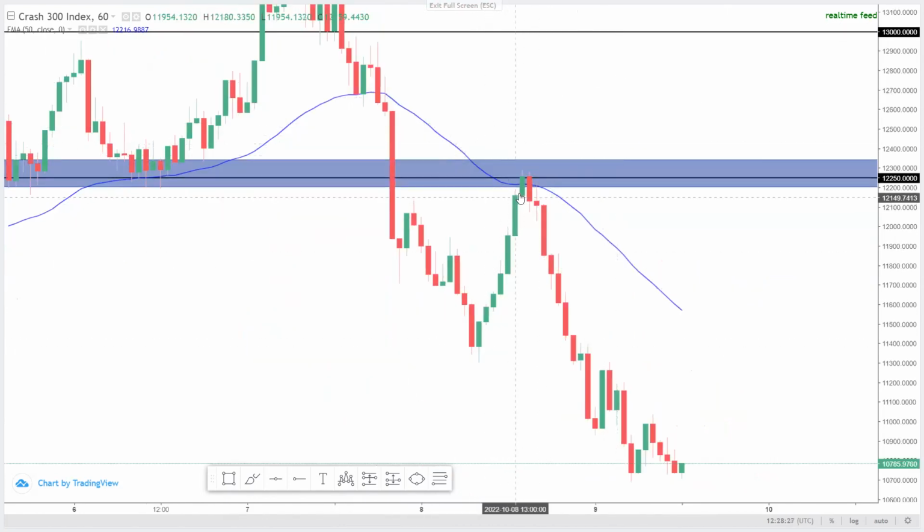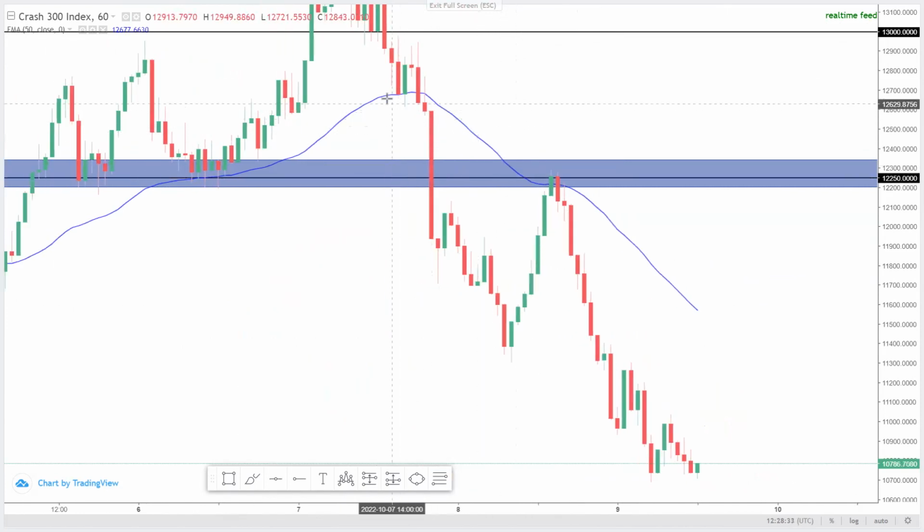So not only did we trade back into this level, we also quickly noticed the 50 exponential moving average. Well, this is the very level where I like to stack up my confluences, levels at which I look for potential trade opportunities. I love to see confluences at play, increasing the probabilities of taking trades that are in line with the trend. So I quickly noticed that we had a bounce off the 50 exponential moving average.